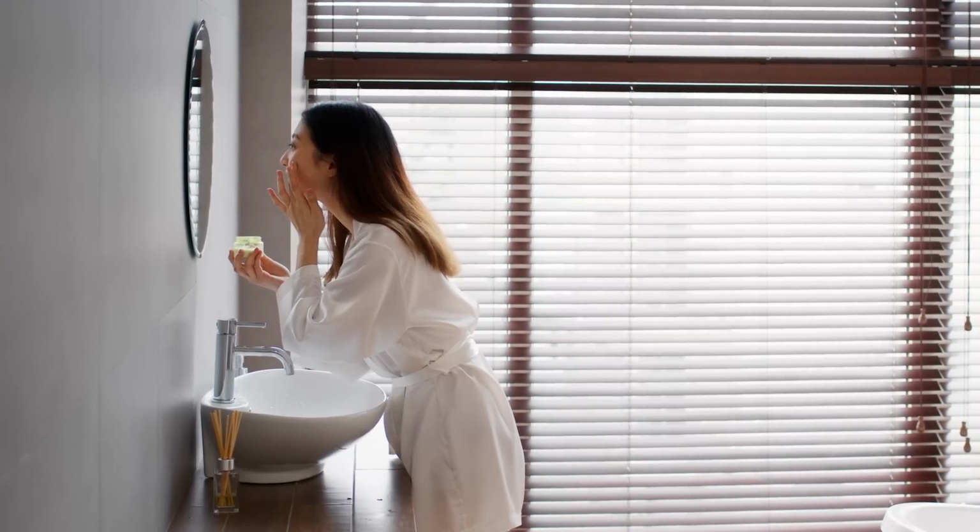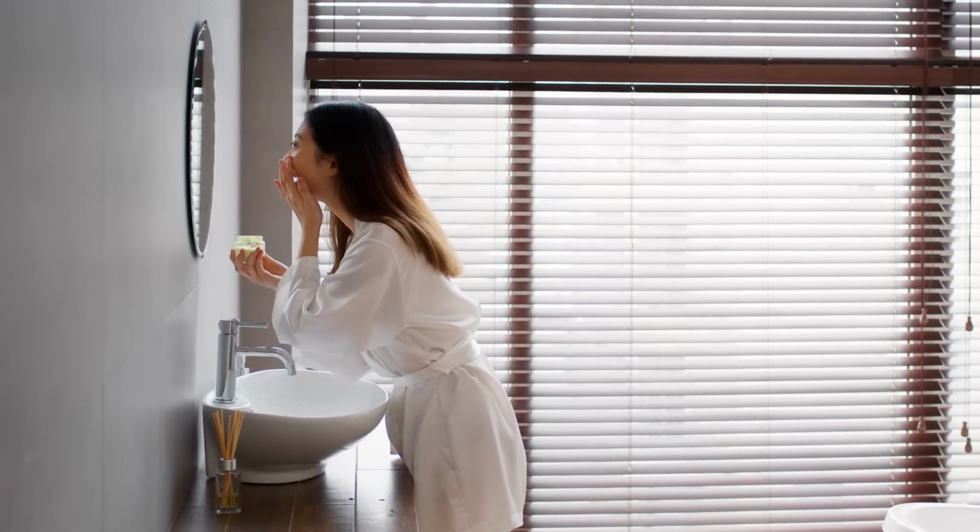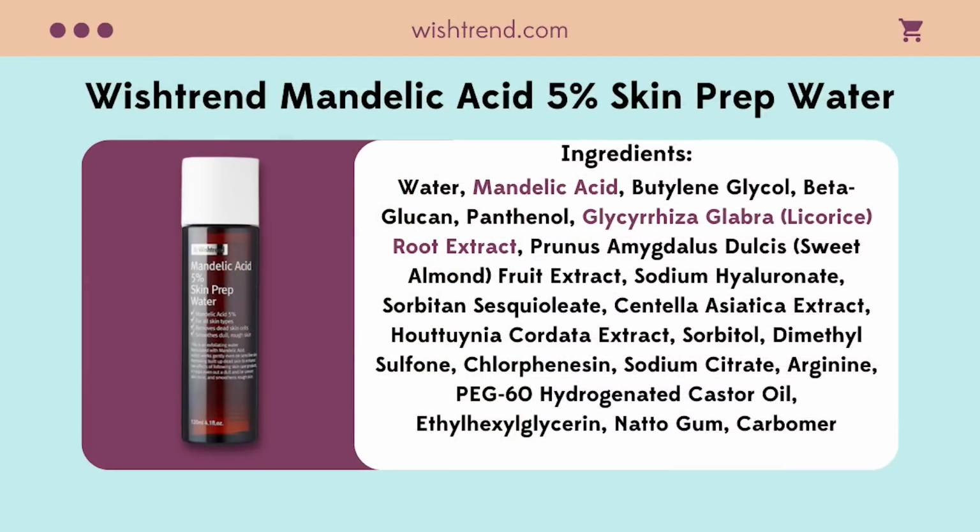I would recommend this for anyone who doesn't want to fuss with their skincare routine, really anyone who struggles with pigmentation. In addition to the mandelic acid, this has licorice, and licorice can really help with pigment and uneven skin. If you get little red marks after blemishes, if you're prone to hyperpigmenting, or if you get sunspots, absolutely fantastic. And generally always patch test, but this is really good for people who have ebony, dark, black skin, or for people of color.